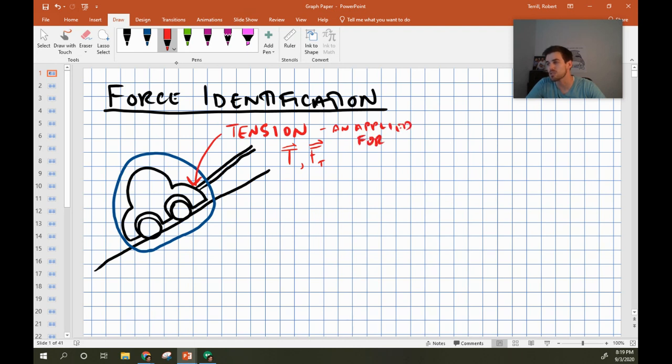Any applied force is generally not something that you can calculate the magnitude of. It's something that you have to know what it is, or you can figure out what it is by knowing the other forces acting on it. But there's no formula for applied forces because you could pull on a rope with 100 newtons or 50 newtons or whatever number you wanted, and any number between 50 and 100 would still work. It's basically just the choice of whoever's setting up the problem or whoever's doing the pulling.